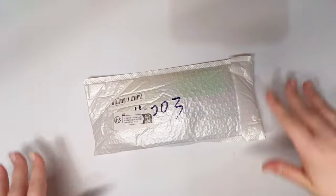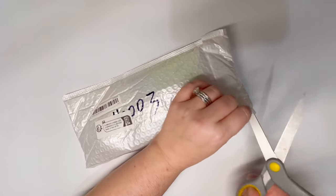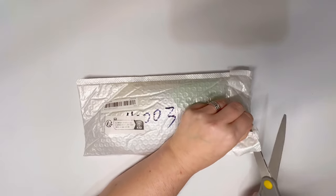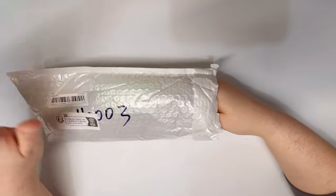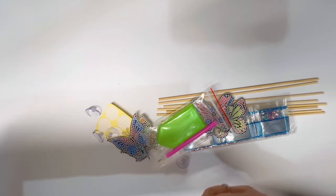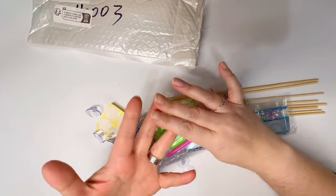I'm back with a cleaner table — as clean as this table can ever become — and ready to move on to my second package of goodies that I received, I think last week or over the weekend, from Temu. Oh, there are little sticks! I think I know what this one is. There were all these new products — which is why I did another larger diamond art Temu order — new things like that box and the cake tray.